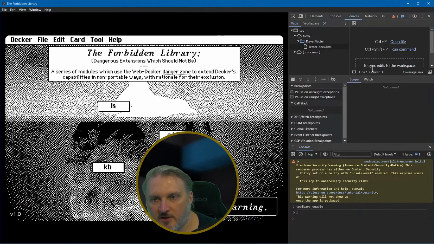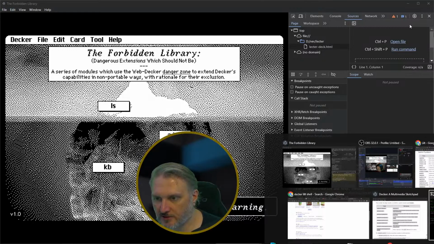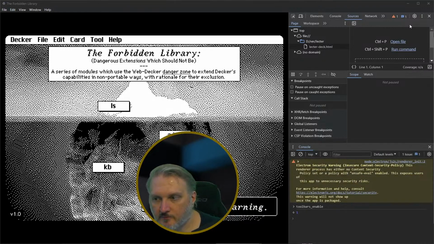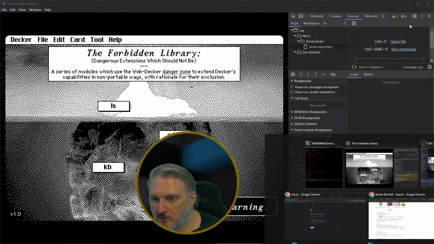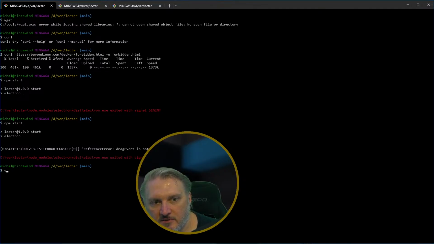So I've somehow broken the state of Decker. Like I'm not in the debugger, right? All right, so start. It's not designed for you to do this. Say electron.